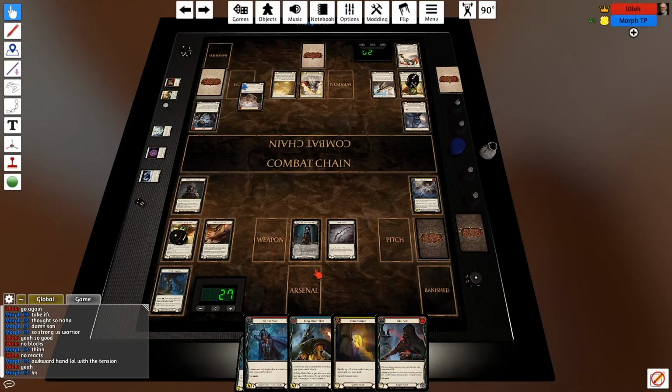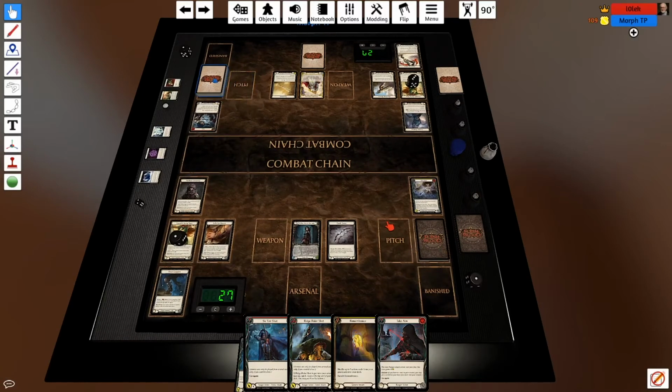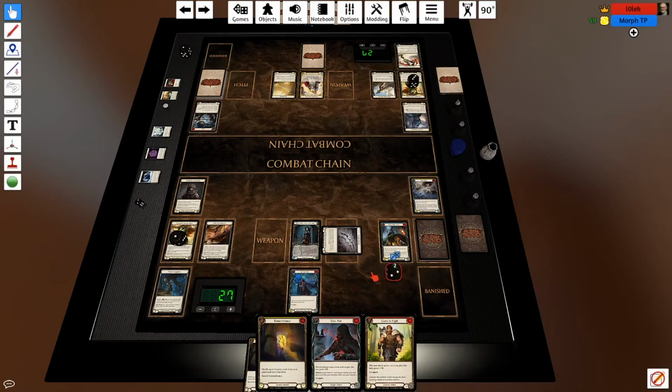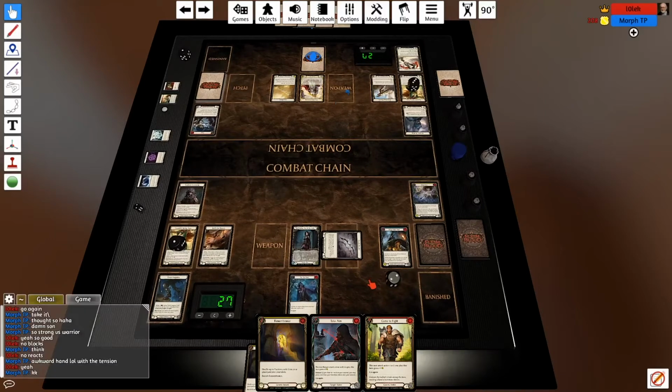So yeah, I feel pretty good about this game so far. I'm happy to trade blows with my opponent. I think, you know, okay. I'm going to put this in the arsenal, draw a card. Now I wish I got another... I wish I got another arrow there.